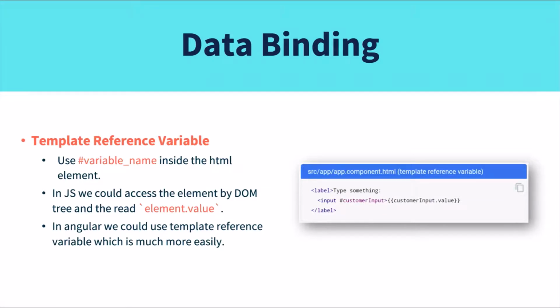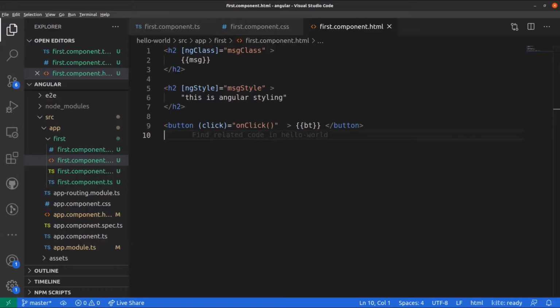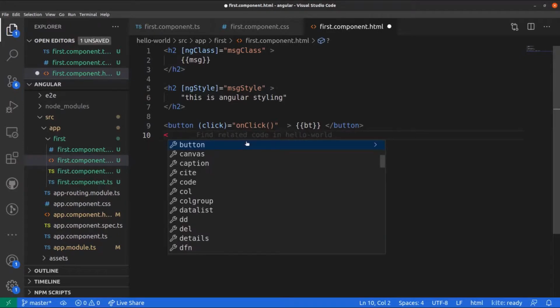Now let's look at what exactly is a template reference variable. Let's go to our code again, and here assume we want a search value to be given inside a variable, a TypeScript variable. Suppose we have a search box and there a user enters something, and whatever he or she enters, we want that value to be saved inside our variable. So we can do that using our reference variable like this.